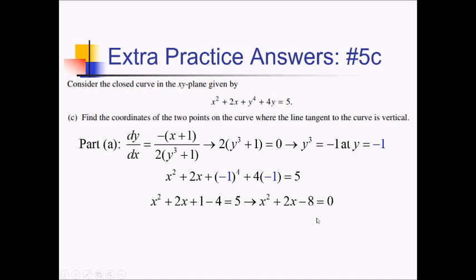And the reason I did this is because this is a good old quadratic that I can now factor to get the x values. And it's a good thing because there was no calculator allowed on this. So two things that multiply to -8 and add up to 2. That would be x minus 2 and x plus 4. That gives me the x values 2 and -4. But now we have to actually write out the coordinates of the points. So remember, these both have a y value of -1. That's what we plugged in to get these x values. So we have (-4, -1) and (2, -1).